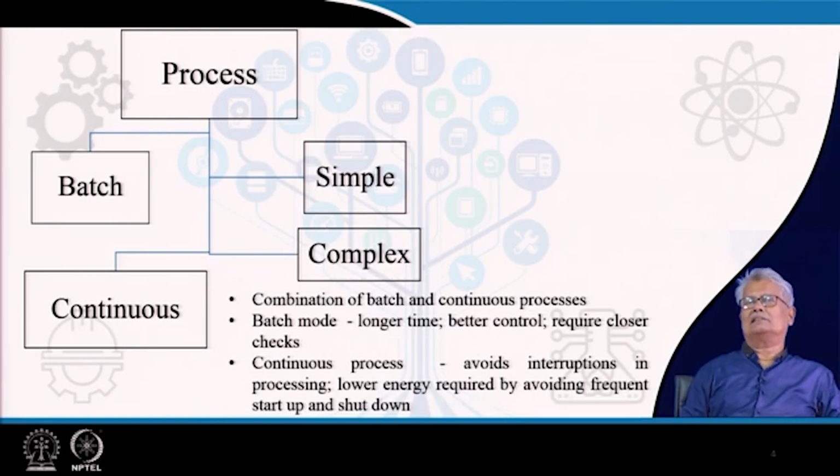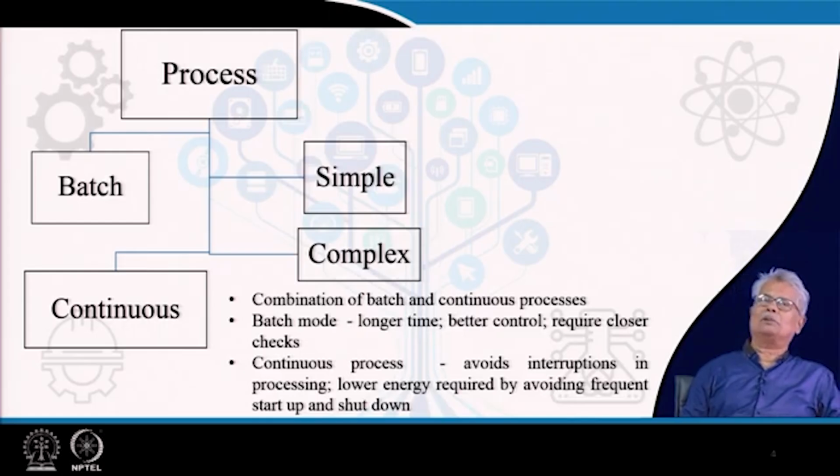So, one thing is absolutely clear at this particular point, that batches will have several startups and shutdowns, continuous plants will have much fewer startups and shutdowns. The batch equipment size is supposed to be much higher as compared to the continuous plant, and there are other features also which make at times the batch processing more advantageous.